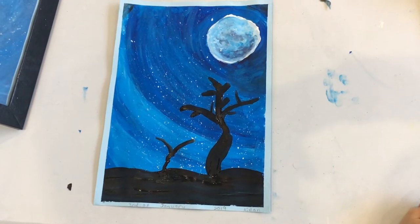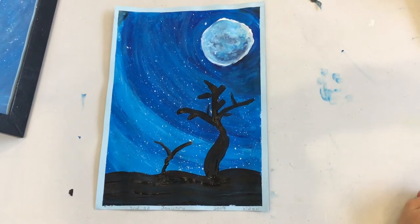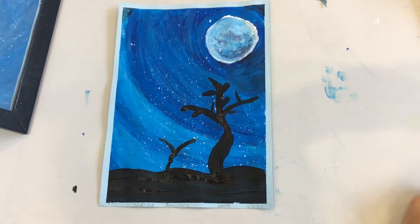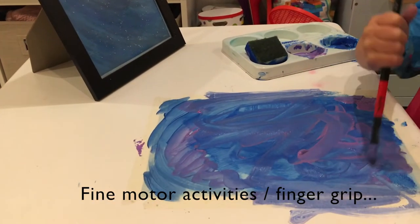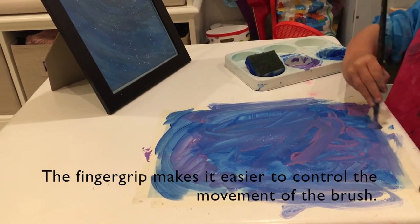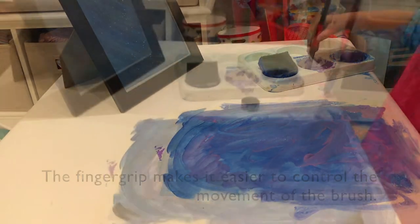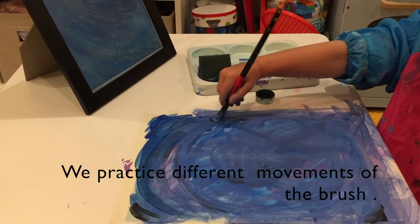So how can we make it better next time you paint? We can use a smaller brush for more details. Yeah, that's right. Remember how to hold the brush — hold it really nicely with your fingers. That's the way. And then you take some paint, dip it in the paint, and then show me a big circle all around the paper. There you go.